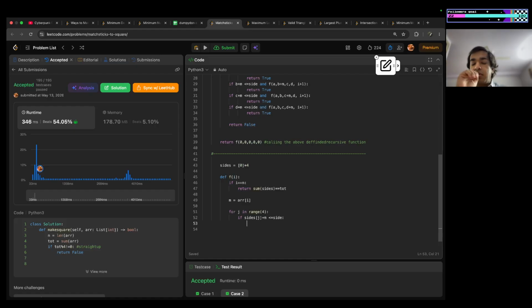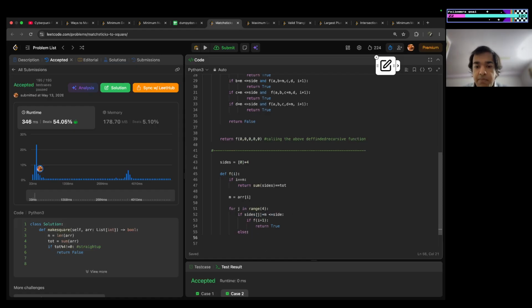we are calling the recursive function of i plus 1, return true. Like, if this thing was not working, then we will just backtrack.